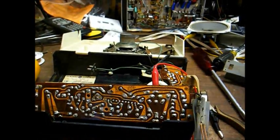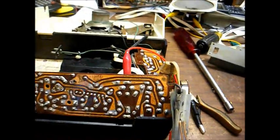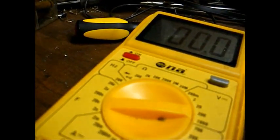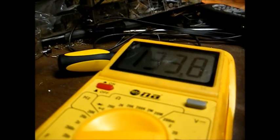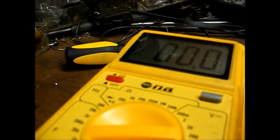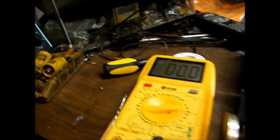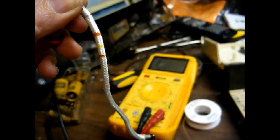Okay, I think I've located the problem. I think this big filament dropping resistor is open. On one side of the resistor, we have 133 volts. On the other side of the resistor, we have zippo. Here's our resistor, a 2.2 k ohm. As you can see on the meter, it's wide open.